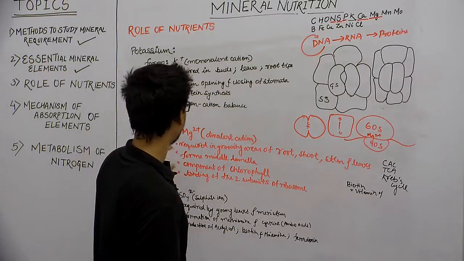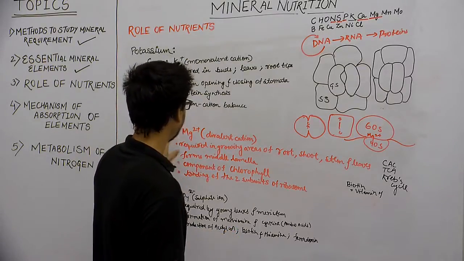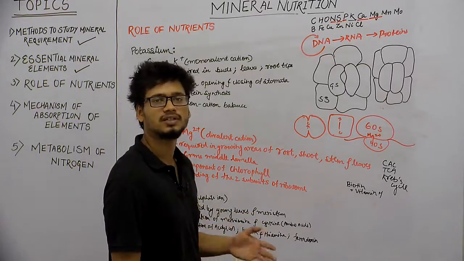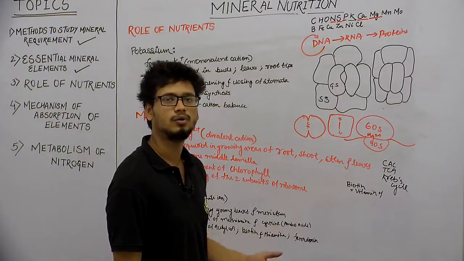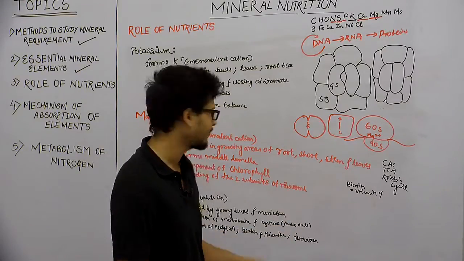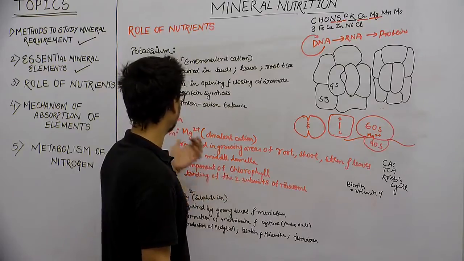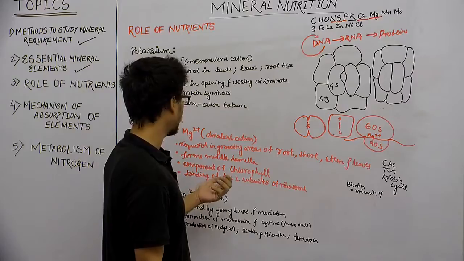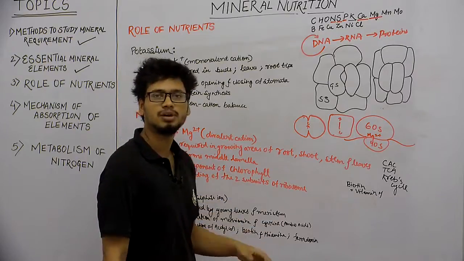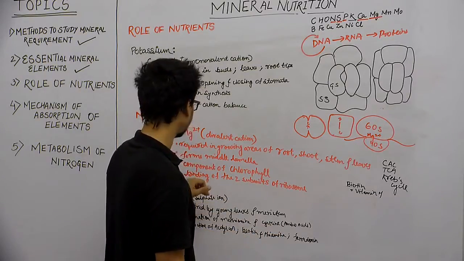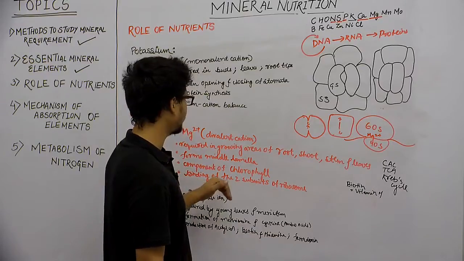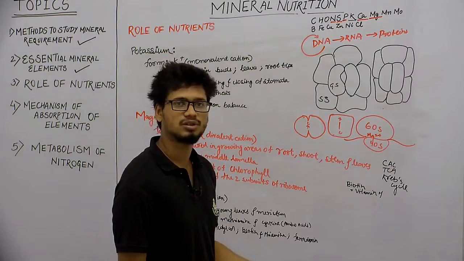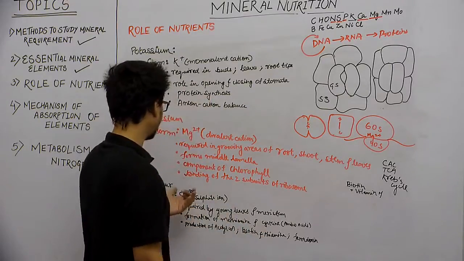Now we will talk about it is also component of chlorophyll. Chlorophyll जैसे ही हमें पता है, chlorophyll is very important. Chlorophyll अगर ना हो तो photosynthesis possible नहीं है plant में. So जो magnesium is very important in chlorophyll, important component of chlorophyll. Therefore, it is important for photosynthesis. Magnesium it helps in binding of the two subunits of the ribosomes, जिसके वजह से protein synthesis possible होती है. Okay. Next we move to sulfur.